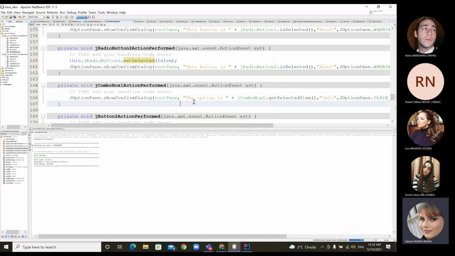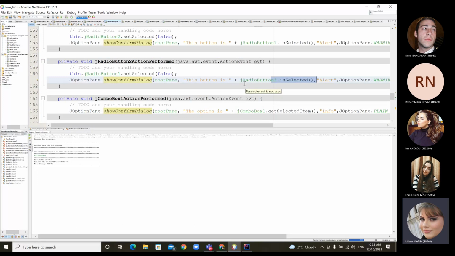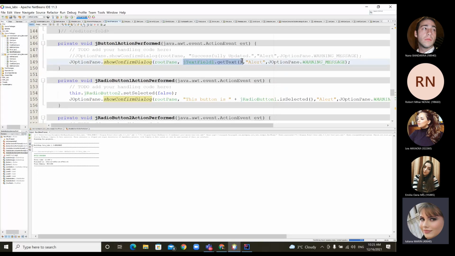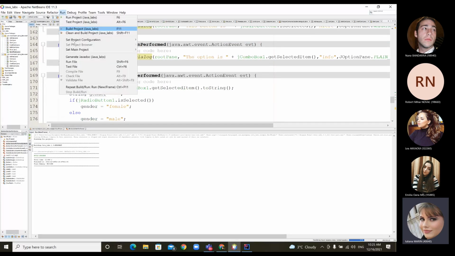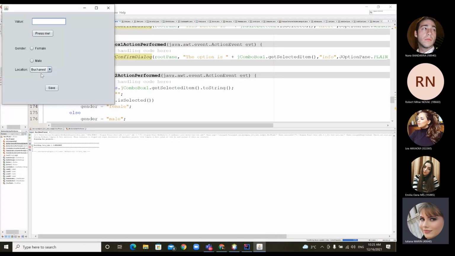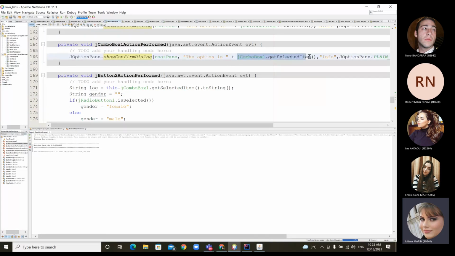All right. Then you will have the option which was selected based on your combo box. So for the combo box, you have just getSelectedItem, and for the other one, you have it with isSelected, and you receive the value, as well as from a text field, you've got the option with getText. Okay, so let's see what appears. Now I want to choose a city, and it will display for you which option was selected. So behind, by pressing on save, you can simply append inside the file what was selected by combining each and every option from here.